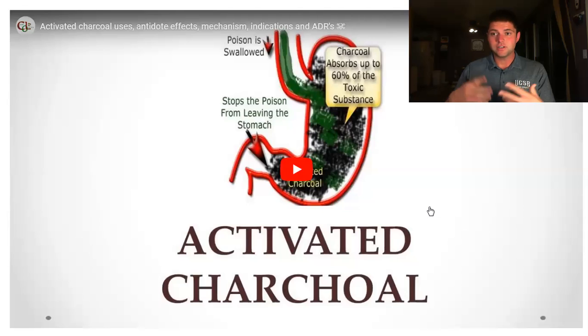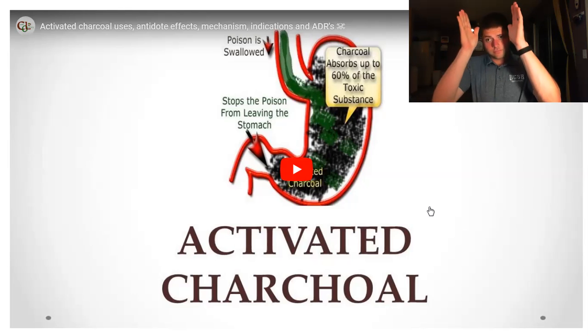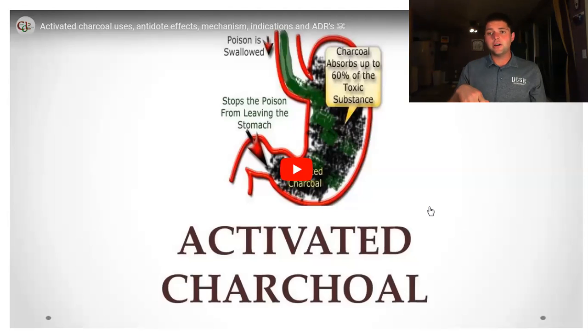Activated charcoal is a liquid. It's a suspension, and it's charcoal mixed with sorbitol. And if you guys don't know what sorbitol is, it is an artificial sweetener that causes you to have massive diarrhea in high doses. So instead of the body absorbing the sugar like it normally would with glucose or dextrose, it causes gastromotility, and it flushes the entire GI system. So it's got activated charcoal, which is going to bind everything inside your stomach, and then it has this artificial sweetener which causes you to poop yourself.